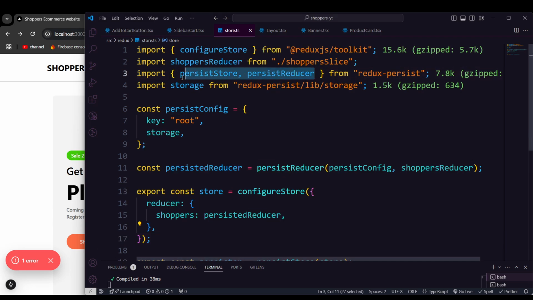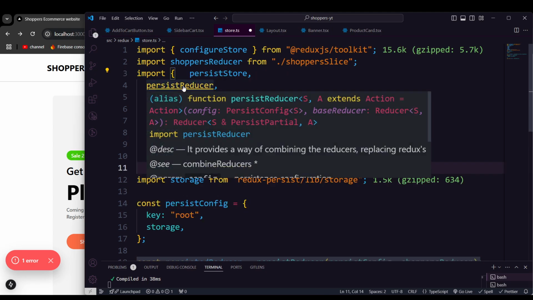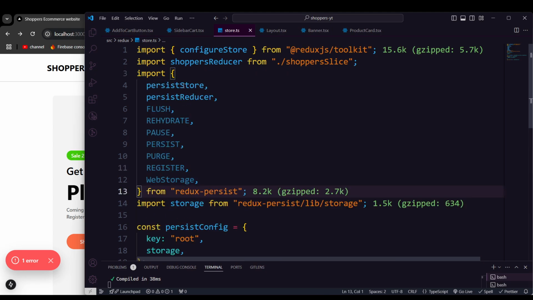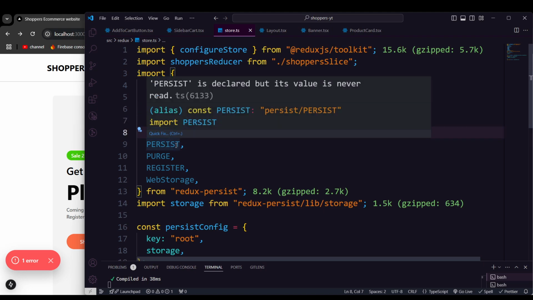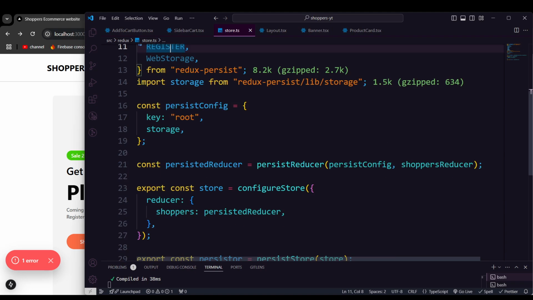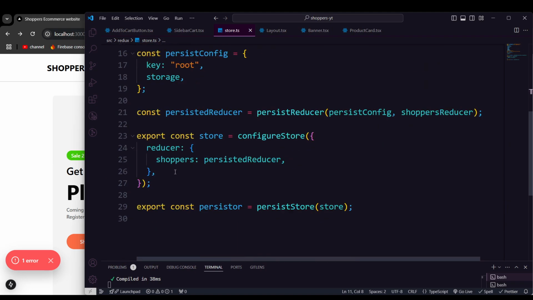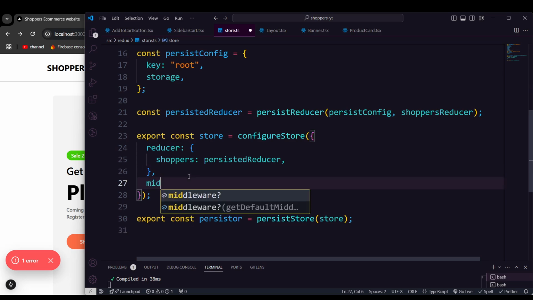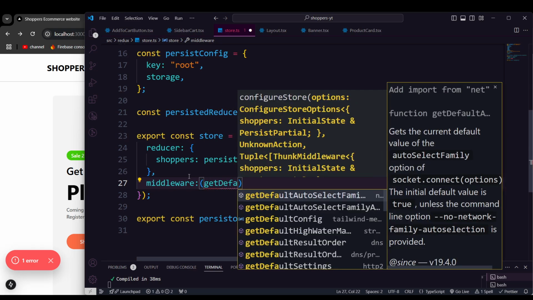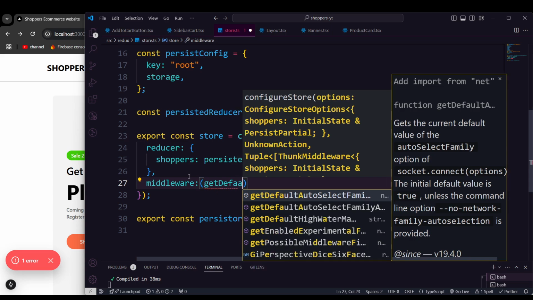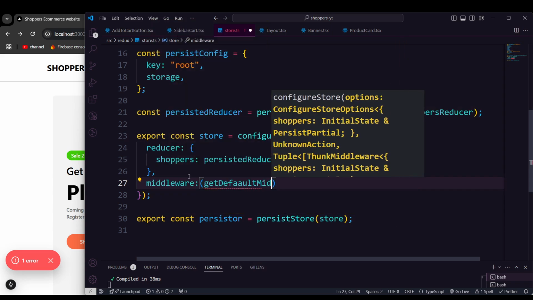Besides persistor, persistStore and others, I'm going to add some more properties: FLUSH, REHYDRATE, PAUSE, PERSIST, PURGE, REGISTER, and webStorage. We need to define the storage so that it will not freak out. So what I'm going to do is set the middleware here, which should be getDefaultMiddleware. Is it not coming? So I can define that.